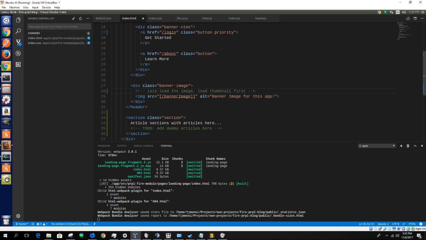So let's try to create that lazy loader component by tomorrow, and see if we can finish that part up and add some dummy articles below. Again, we're not going to use Firebase yet. We'll use it in time for this setup.